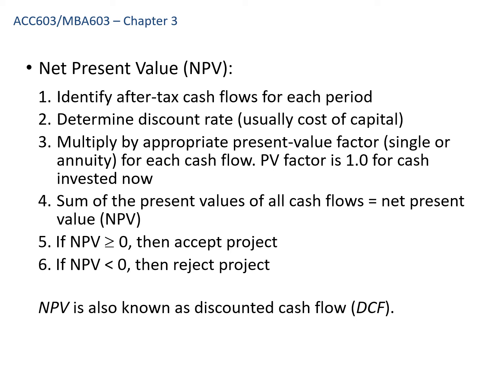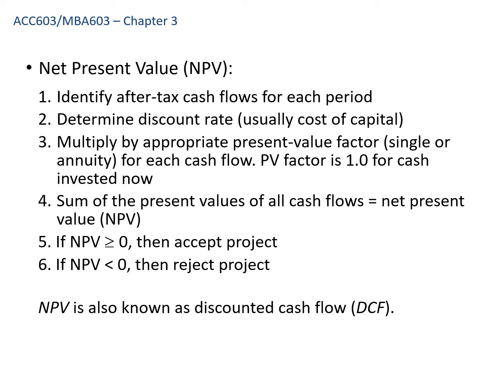But if I buy a machine and I depreciate it over a period of time, it is going to produce some tax savings. So I want to have those tax savings incorporated. So I can take the annual depreciation times the tax rate, and I could treat that as a cash inflow, because it's a savings in future periods. So I would determine the discount rate, which I mentioned before is usually the marginal cost of capital. And then I would come up with the appropriate present value factor for each cash flow.